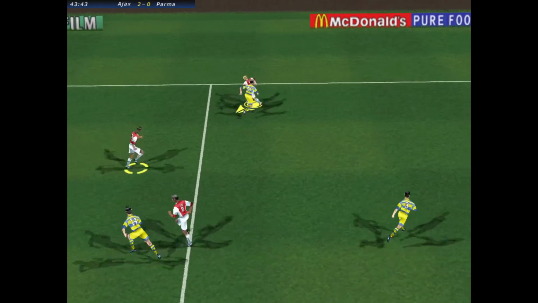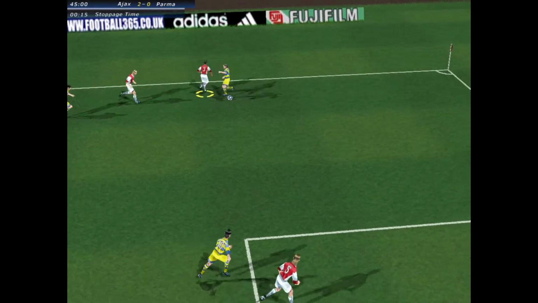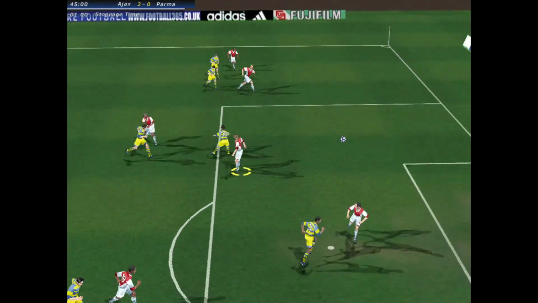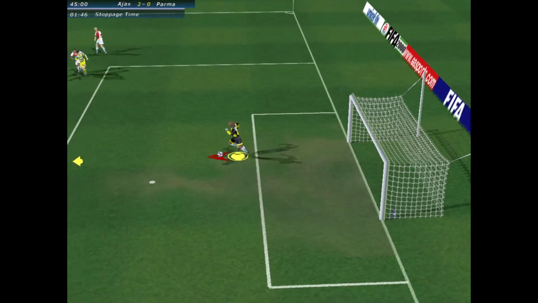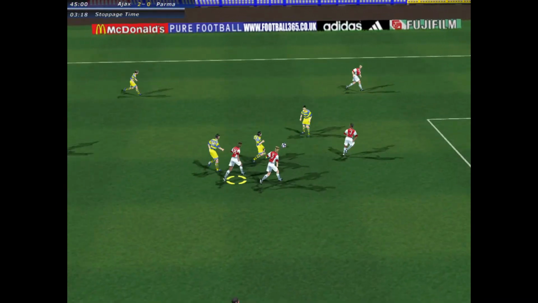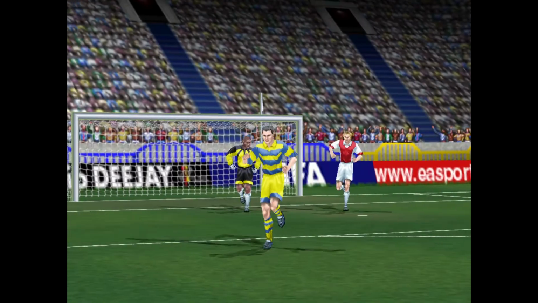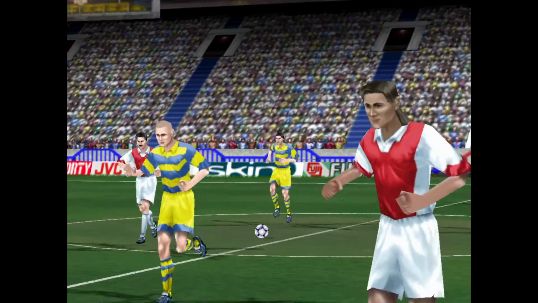Picked him off well there. Tremendous control. And the header not troubling the keeper. Cleared up the pitch. Met well and headed back. Gave him no room there. So the half-time whistle blows and the score here 2-0.